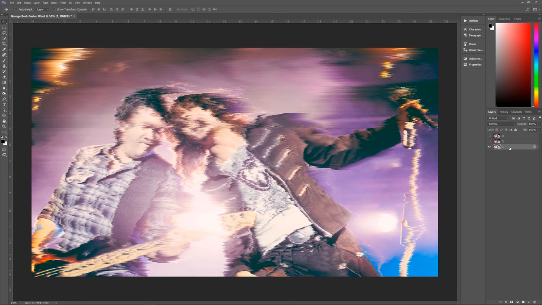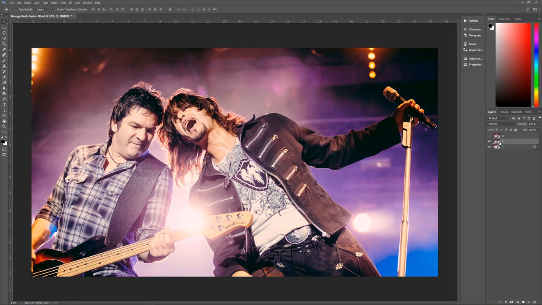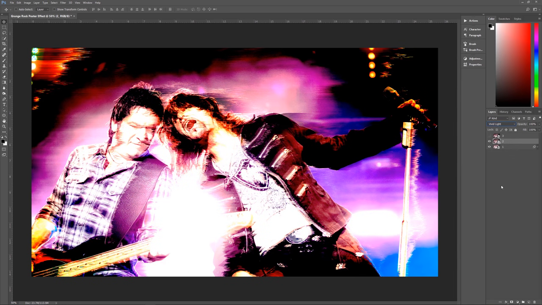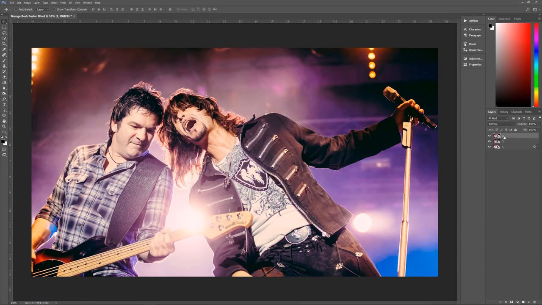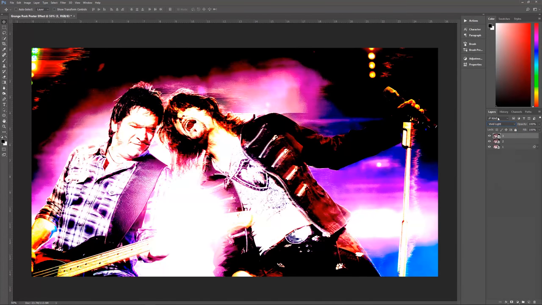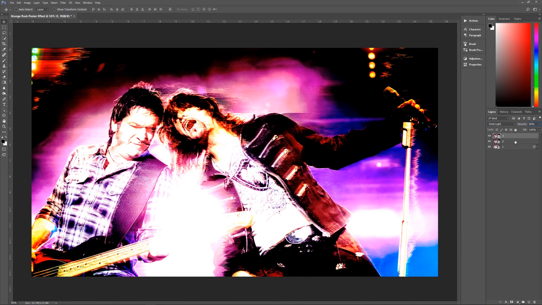The next thing that we want to do is unhide layer two, or the second from the top. Then all that we need to do here is go up to layer mode and change that to vivid light, like so. And you've already got a very cool looking effect. But wait, there's one more layer to work with up here. So let's click on that layer and unhide it. We're going to change this also to vivid light, so layer mode to vivid light. We're going to change its opacity here to 50%, like so.